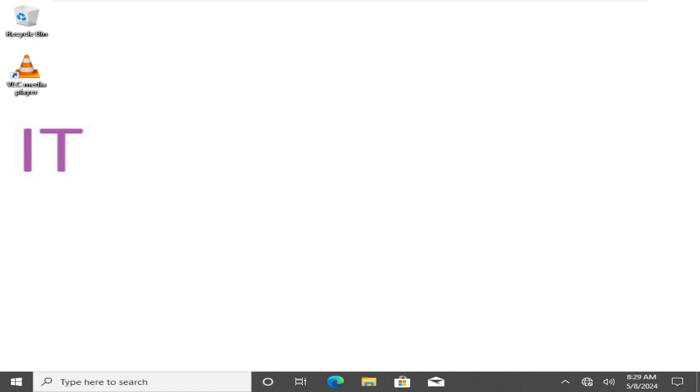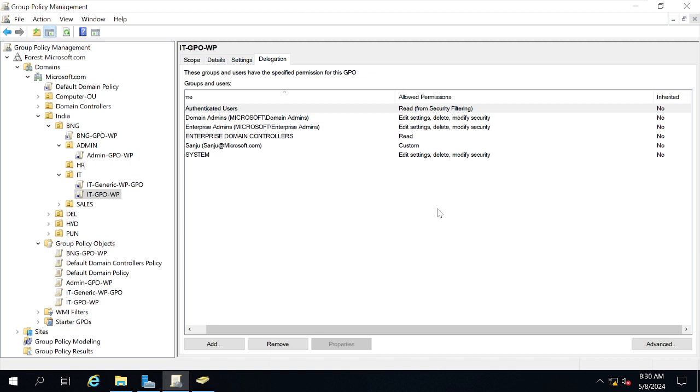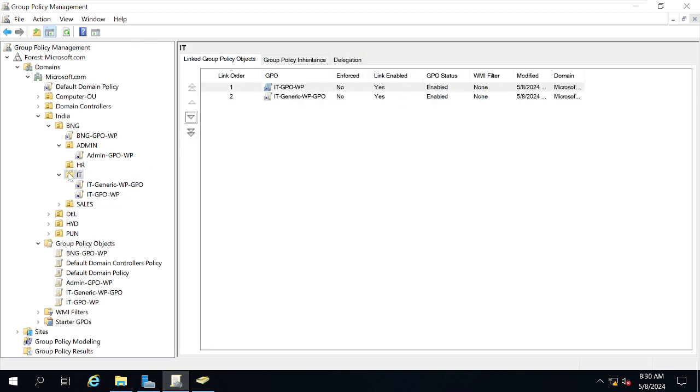See, you can see the IT wallpaper for Mehboob. See, I have not changed any link order here. If you look at the GPO link order, the IT GPO still has got one. And that is the reason for Mehboob it is giving the IT wallpaper. But for Sanju, if you look at it, Sanju is denied with the IT GPO, and that is the reason he is getting the generic wallpaper, because for him only one policy is applied. For others there are two policies, and since the two policies are there, it will go and look at the link order. If you want to make the changes to all the users, then you can play with the link order. That's all. Okay, so this is called GPO security filtering.